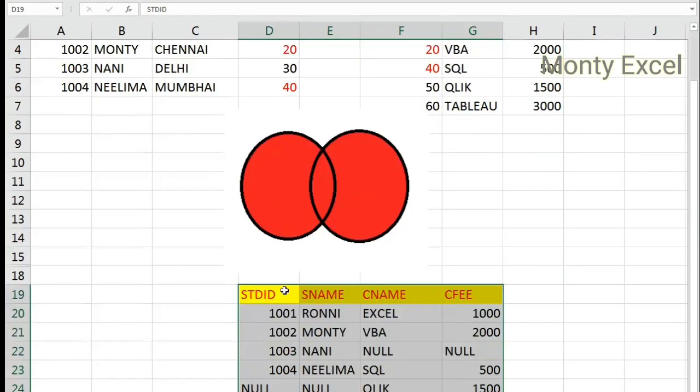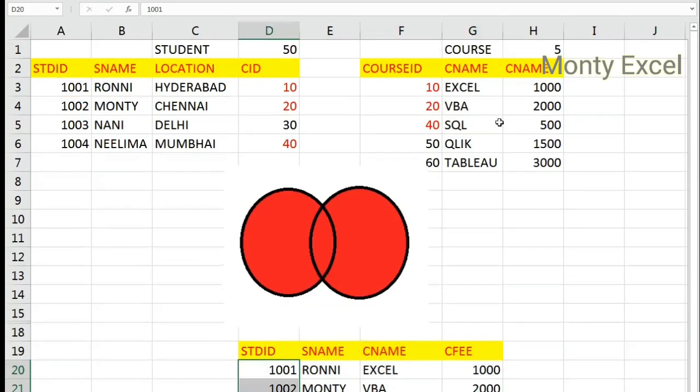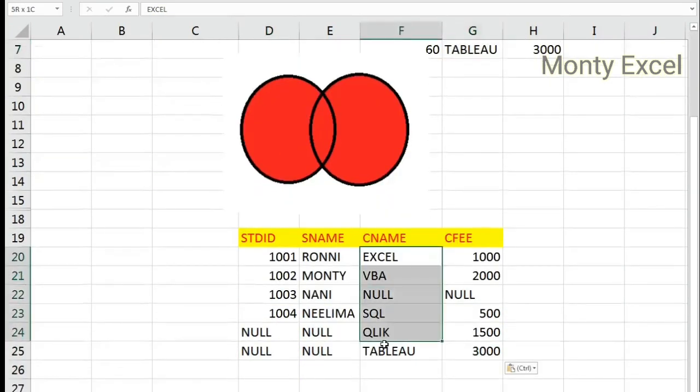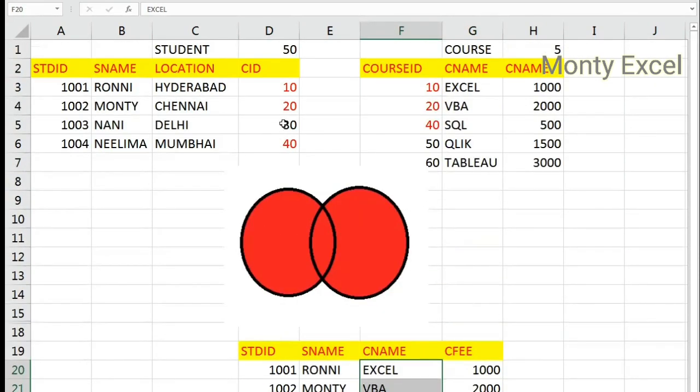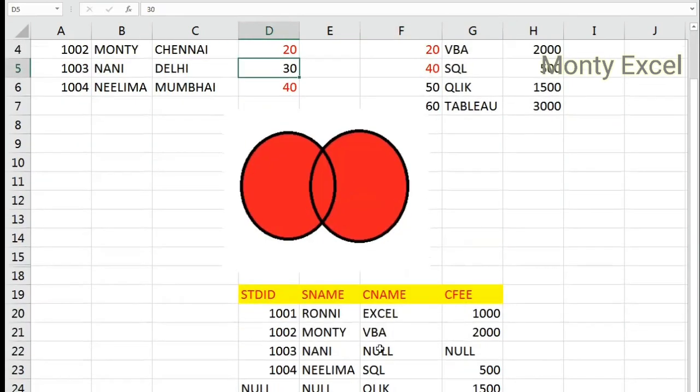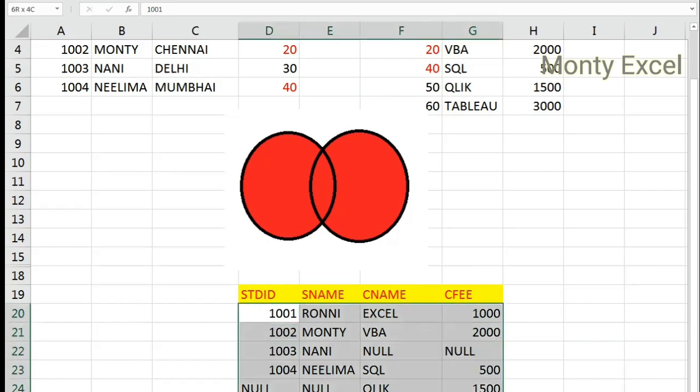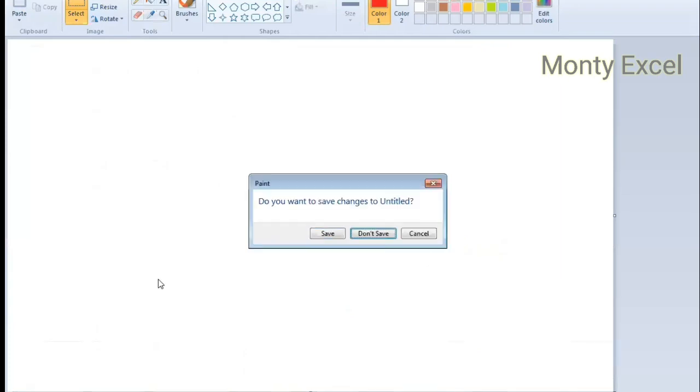We have 4 records from the left table, and from the second table we have 5 records. For whichever column values we don't have, for example, 30 is Nani, from Delhi. If you look at Nani's information, we have it in the left table, but in the right table we don't have any corresponding information, but still it is getting the data. That is, it is getting the complete information from both tables. That is what you call a full join, one of the types of joins. So this is your full join.